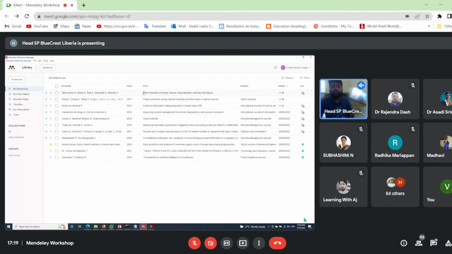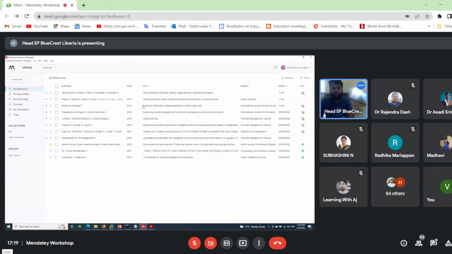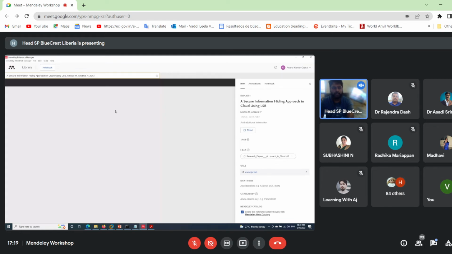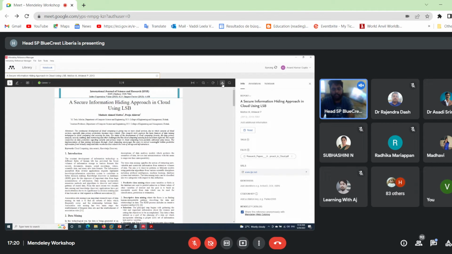Or else, if you select one article, if that article having PDF files, or if that article having related documents, that will automatically appear. So once I click on read, the article will be opened in the library window. From here, we can read the article. We can have the files. You can see the files are available. We can download the same article file if we want, because I had a manual entry or I just fetched out using DOI. So this file is not available on my computer.